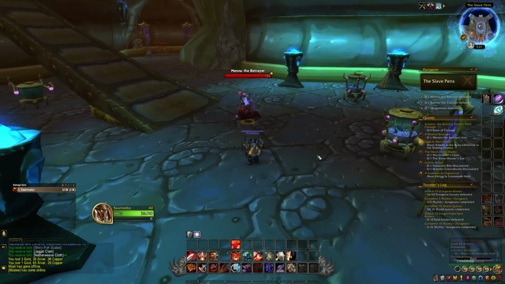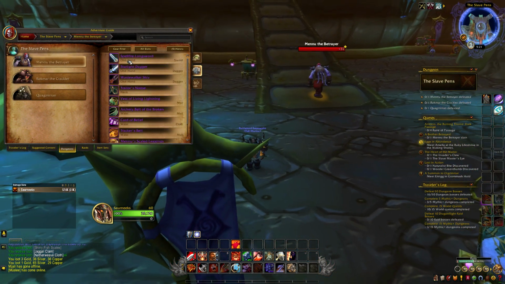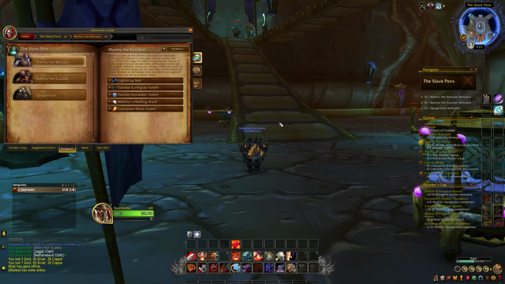So, this is the Broken that betrayed his people. Menu the Betrayer. Menu is one of the Broken Draenei twisted and deformed by demonic energies unleashed by the orcs. When the Naga invaded Zangarmarsh, many of these tragic beings desperately attempted to escape the region. Menu, however, chose a different path to freedom. In exchange for his own life, he betrayed his fellow Broken to the Serpentine invaders and agreed to lord over his kin as a slave driver. Sold out his own people just to save his own hide.